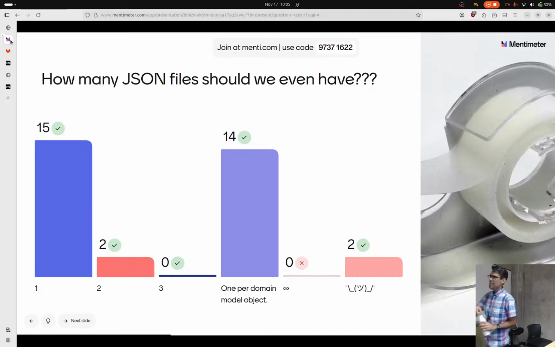That's a good question. Does that change if you're doing finer grained persistence? As we proceed to Comp 2452 and start thinking about using SQL, so using an actual relational database to persist the data in our domain model objects, we're going to get closer to having one table per domain model object.